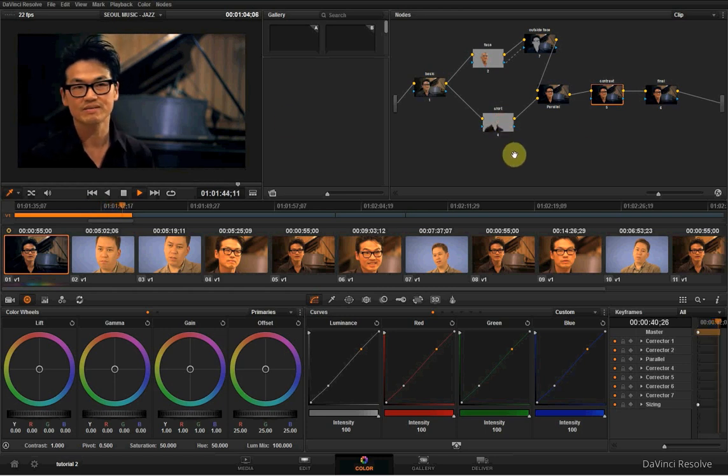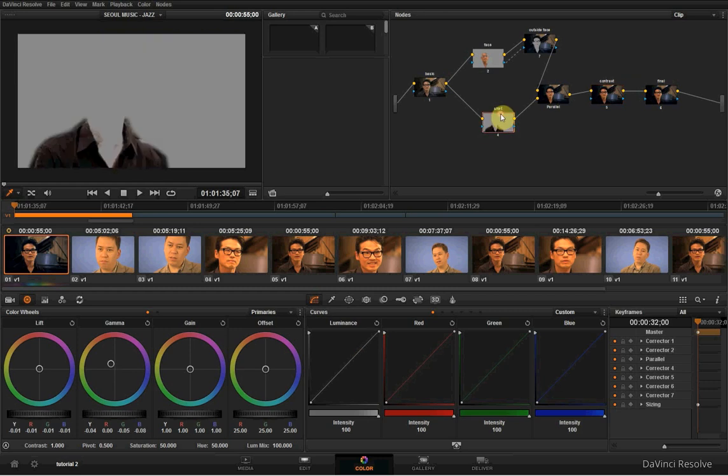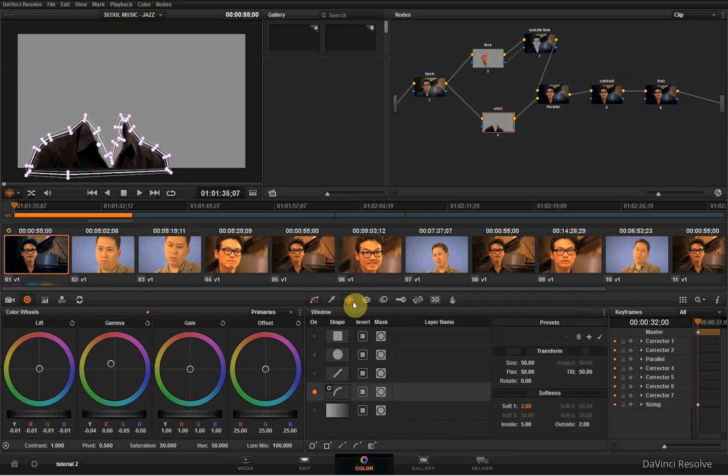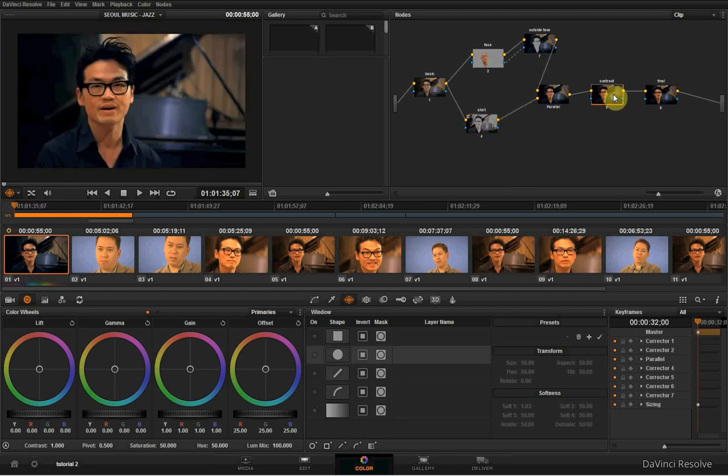So I mean, what we could do in that case, let's go back to this one, is go to our shirt, and maybe we just don't want to do anything with our shirt. Maybe we just remove the whole thing. Let's reset that. Let's reset these guys. So maybe we don't want to actually touch the shirt. Let's take a look at that. Oh, but now he's got a blue shirt. So, I mean, it depends on what you're looking for, I guess, for your grade. But, you know, you don't want this kind of fuzziness going on here.